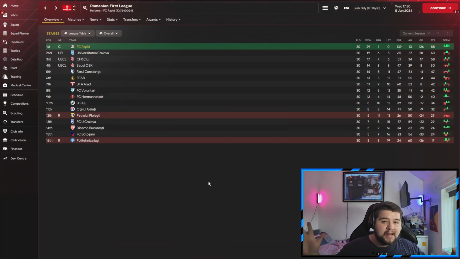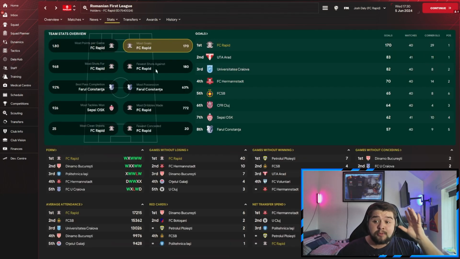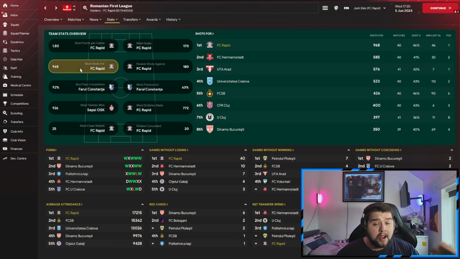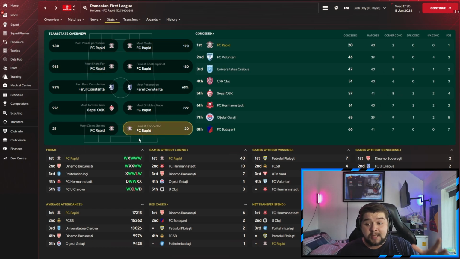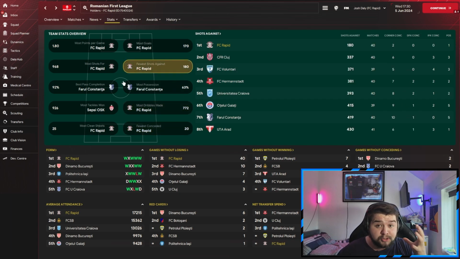You can't beat it. Also got a test with FC Rapid in the Romanian First League. I don't think I've ever gone over to Romania to actually test a tactic, so I thought, why not? We pick up nearly 100% win rates, 29 wins and 1 draw, 0 losses across the entire stage. And if we go over to the stats, 170 goals being scored, 968 shots for, defensively incredibly solid, and the most dribbles being made. It really was a masterclass season.